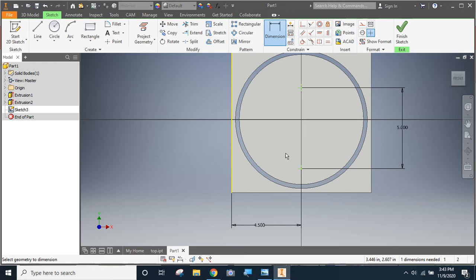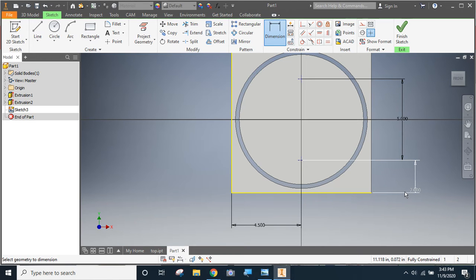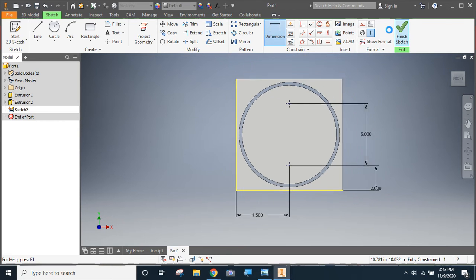All right, and then I want these points to be centered on this point. And so I'm going to click the bottom point. I'll click the bottom of my project, come over here and I'll click again. I want a 2-inch space between the bottom of my project and that bottom point. And so now these points are lined up with the center points on that project you worked on earlier for your cribbage board. So I'm going to finish this sketch.